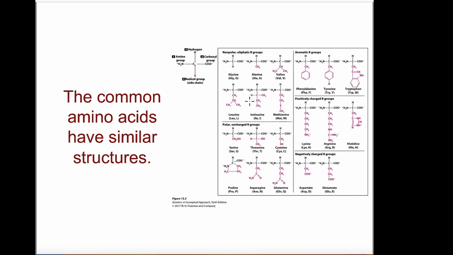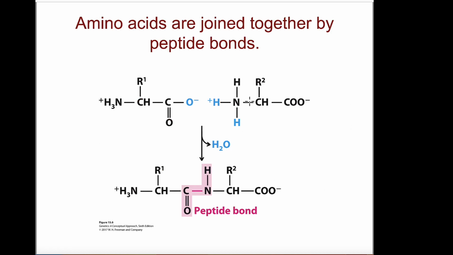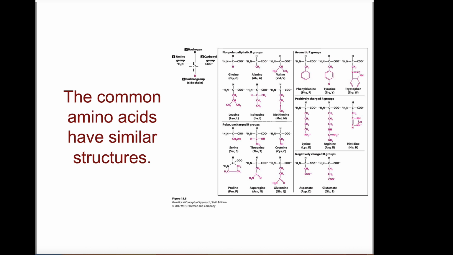So what is the basic structure of amino acids? It is right here. You have the alpha carbon. And off the alpha carbon, you have the amino group. And then to the right, you have the carboxyl group. And then off of the alpha carbon, you have a hydrogen molecule. And then on the other, you have an R group. Let me go back so that you can see it here. So here's your alpha carbon. To the left, you have the amino group. To the right, you have the carboxyl group.